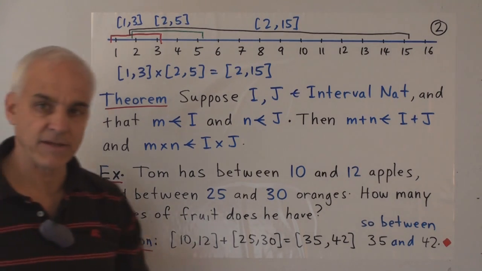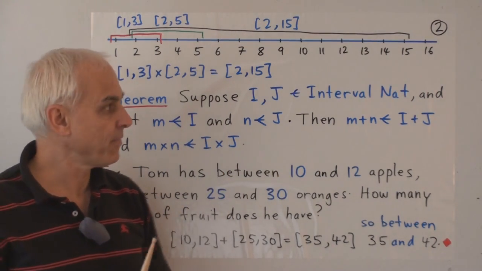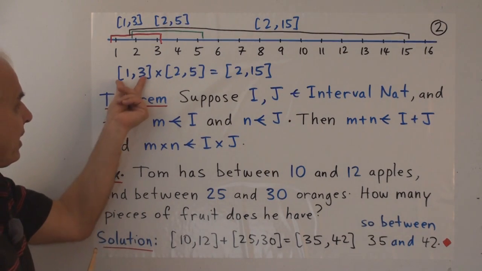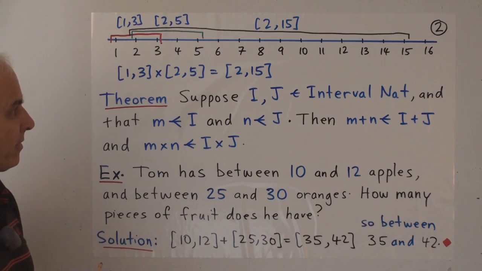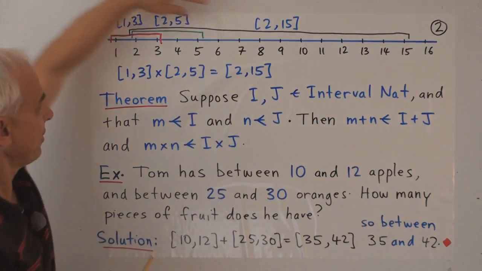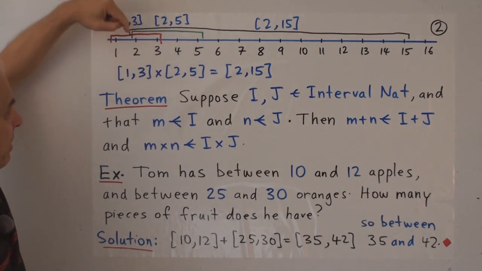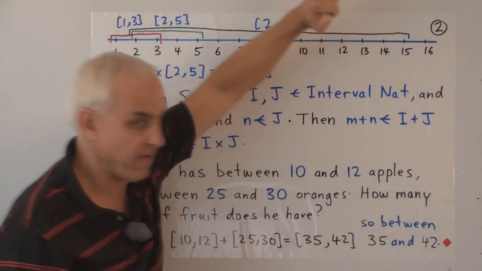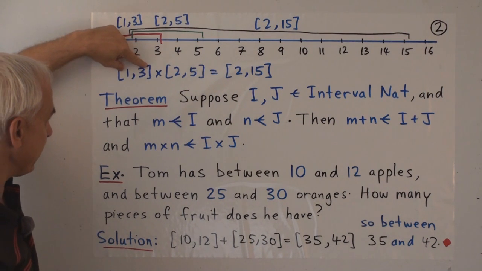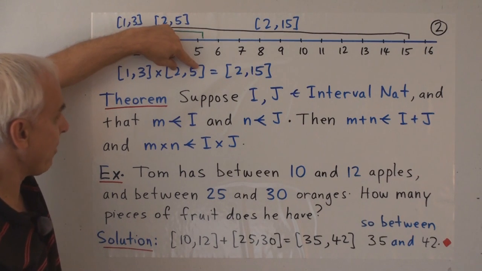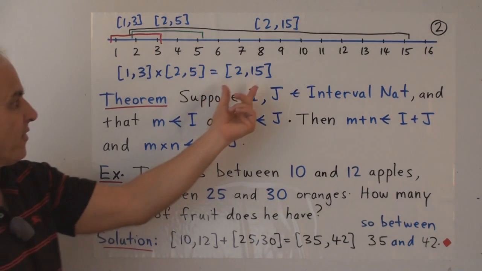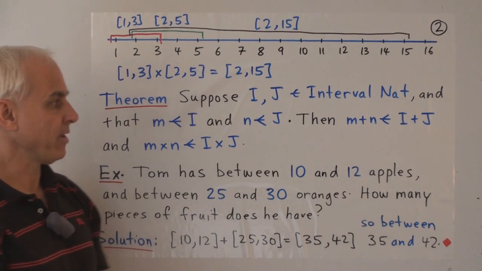It's important to observe that not all values are possible. We, for example, cannot obtain 11 as a product of something in here times something in here. So we don't need to be able to get every number in this final interval. We just need to be able to say what the range of possible values is. We're saying that any number that we get by taking a number in here and a number in here and multiplying them will necessarily be in there. And this is sort of the smallest interval that has that property.